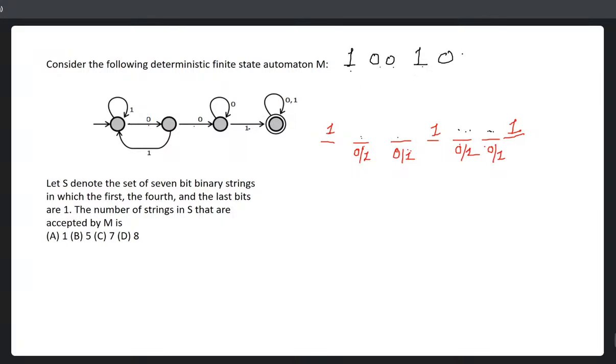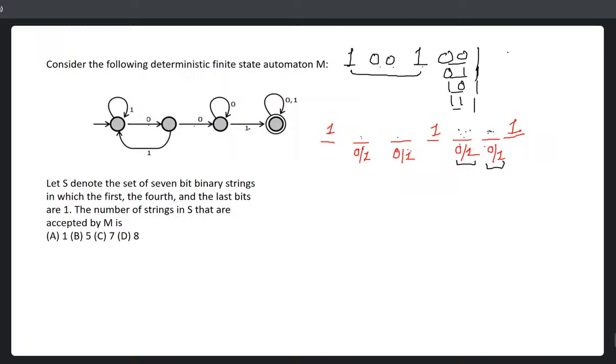Means either we write 001, that is accepted, 011, that is accepted, 101, that is accepted, or 111, that is accepted. Because in these two places there are four choices, 01, 00, 10, 11, all will be accepted, because we are already at the final state after reading these inputs.